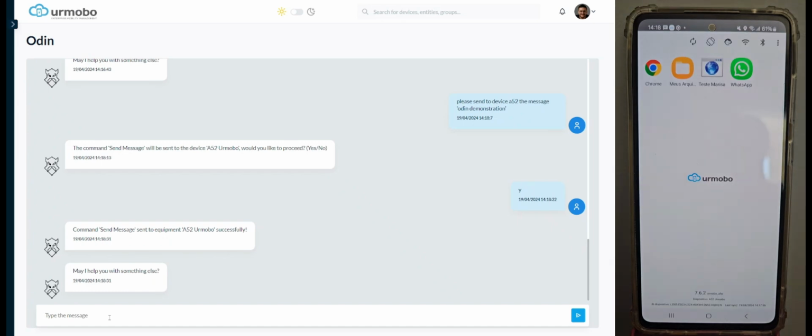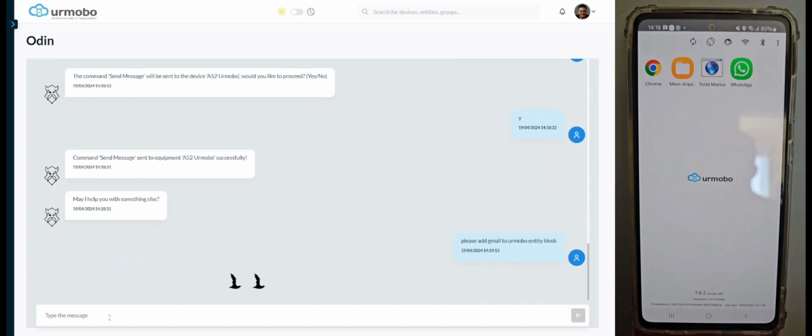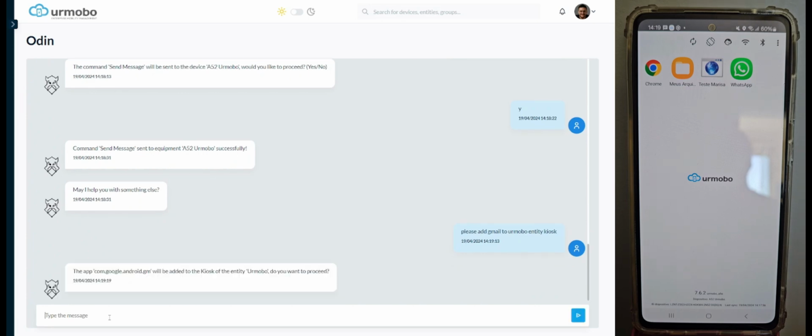Okay, let's go back. Now let's add the Gmail icon to the kiosk. One interesting thing is that before, the user had to know the package name to do such things, and now we can only type the name of the app and the AI can understand which app we want to add.